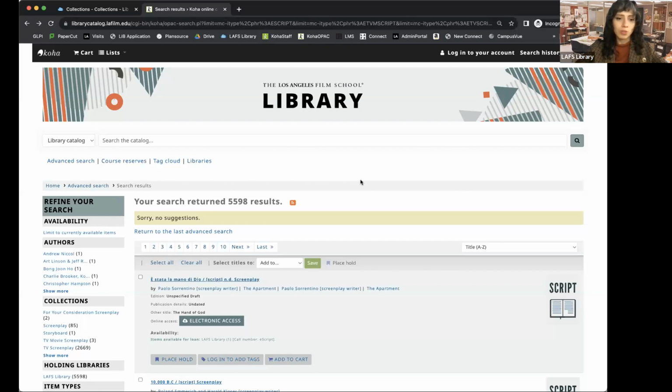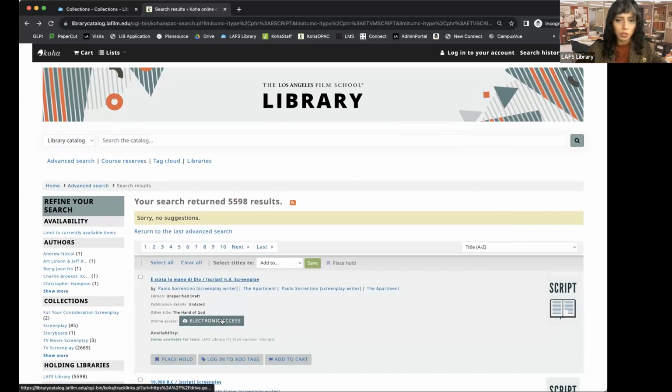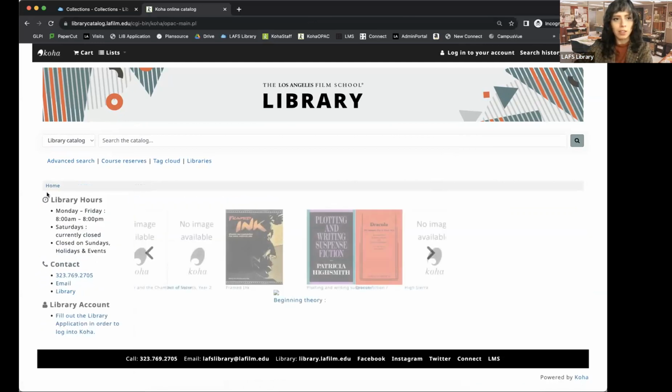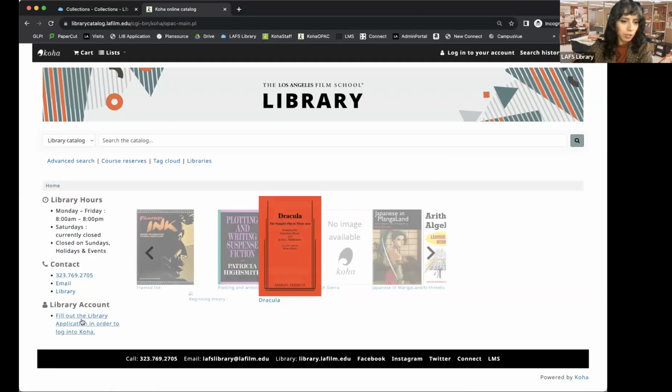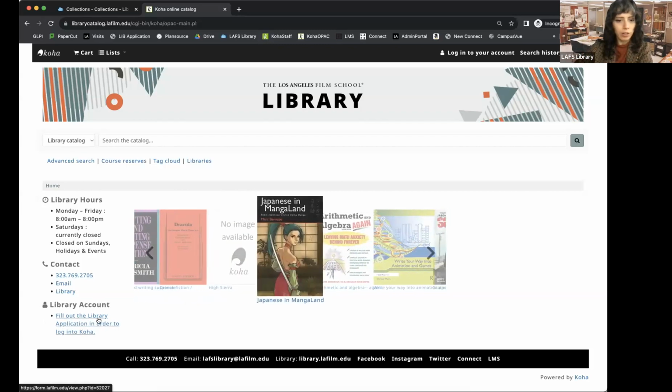Because Koha is open to the public. Like, I don't have to sign in. I just have to click on the resource, and then it just makes me log in through the school email and get that resource right there. But you can see there's a login to your account, and that's when you're logging into Koha. So you'll have access to your library account, and you can do more. So I'll show you. But first, you would have to fill out a library account form first in order to have access to your Koha account.